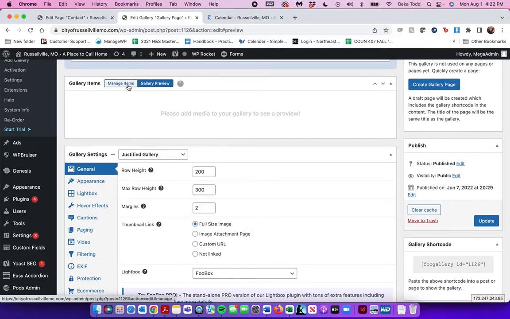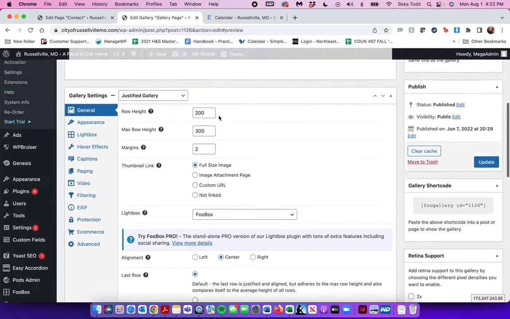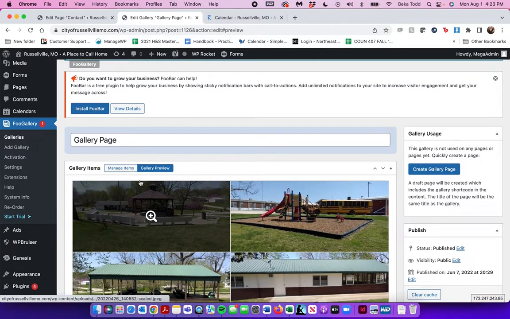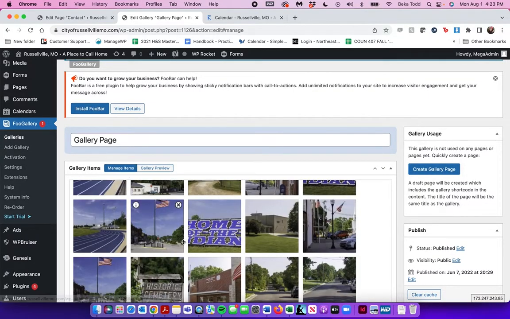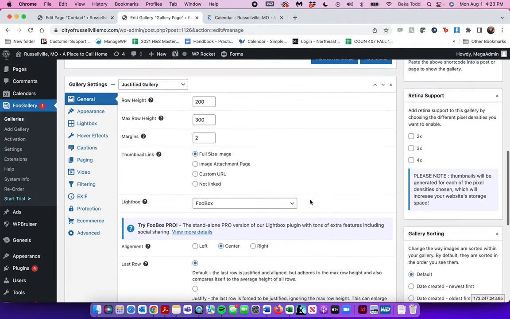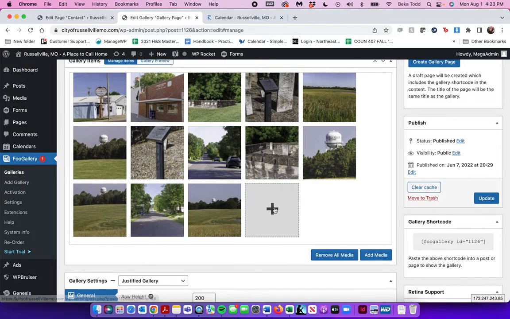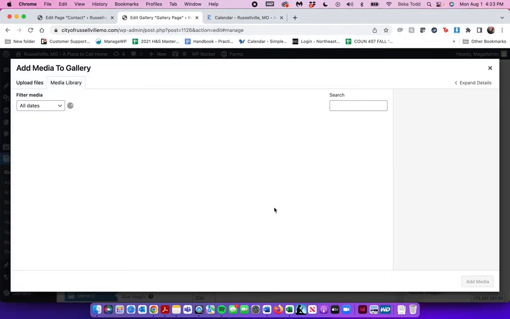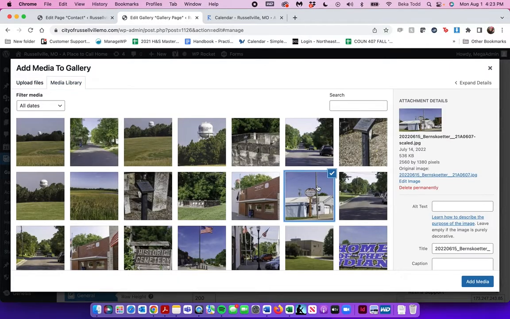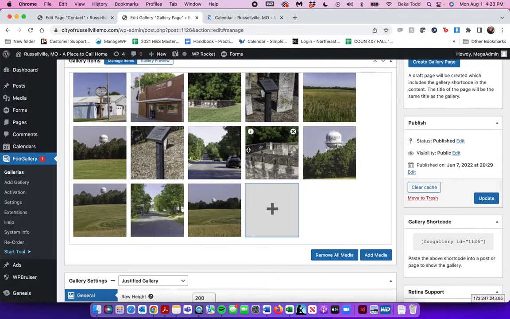And the gallery preview shows you how the gallery shows up once you're on that page. Again, my internet is moving quite slow, but it'll show you, there you go, how it looks on the page. So we've got all the settings adjusted and set up so that it looks nice. So you really don't have to adjust the settings over here unless you want to. And then to add additional images, you'll just click here, upload your files, and select them. Once you select, you'll click Add Media, and that'll allow you to add it to the gallery.